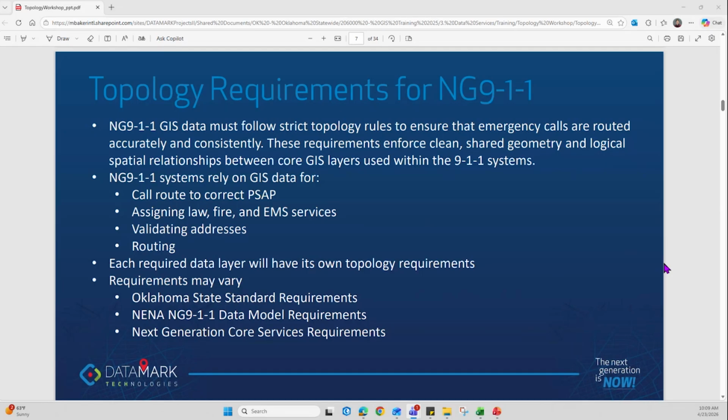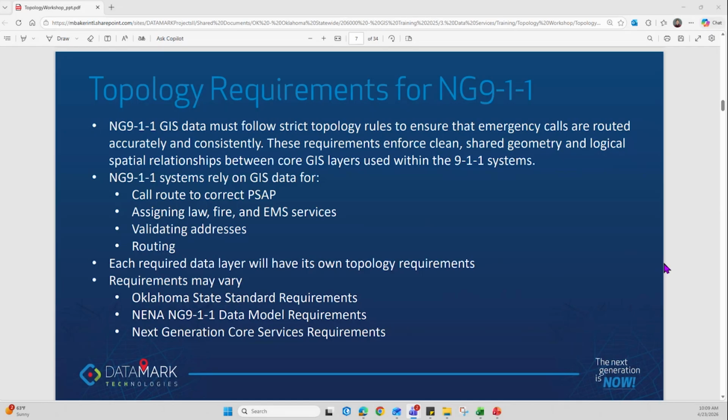So we need to make sure that topologically we have requirements set on this data, because that's kind of like the final boss QC. And it's a part of the toolkit checks as well. So if you are using the Oklahoma State toolkit, this is a part of it. So topology definitely factors into those validations.